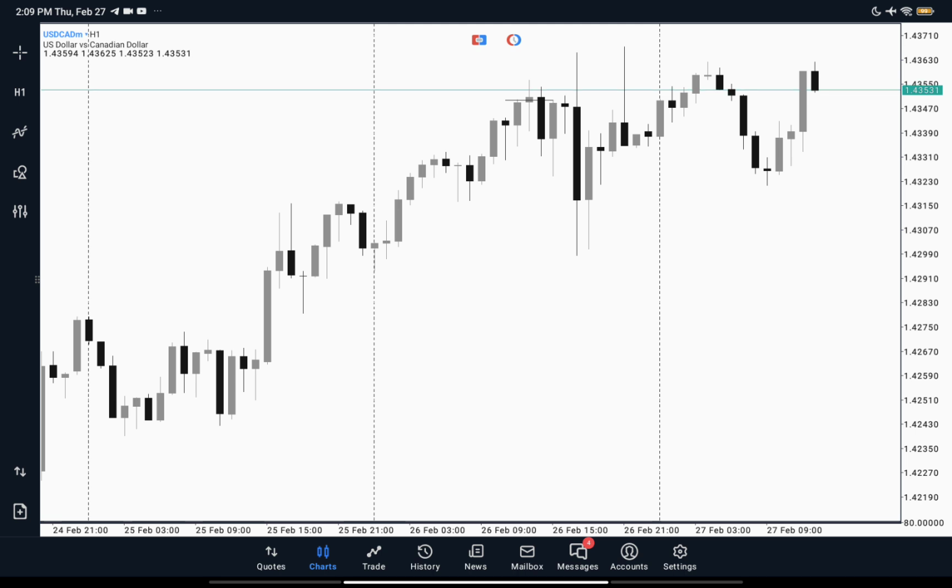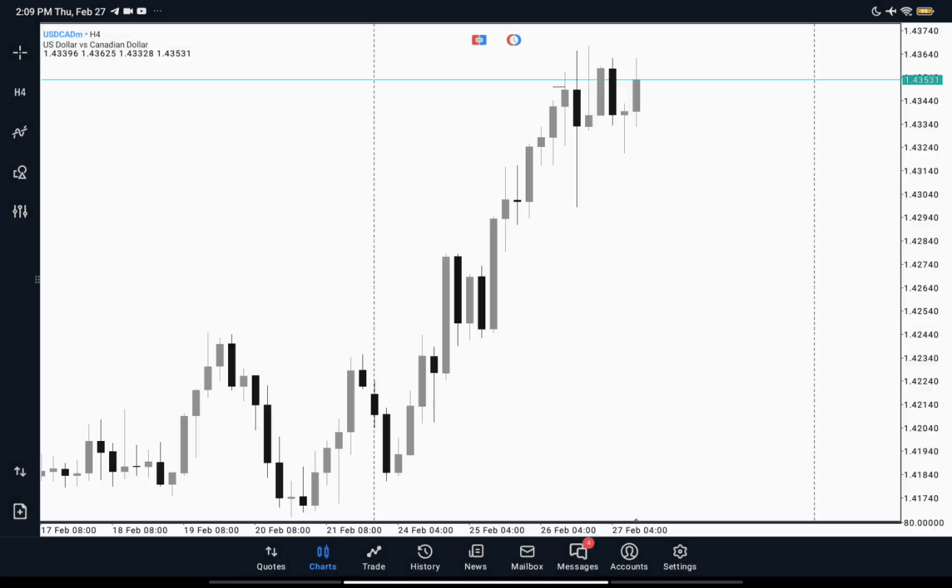So now on USD CAD, what I did was I went down to the 4 hours time frame. Like I said in the last video, I simply use CRT. My strategy is very simple. I use CRT and HROC. The reason why I use CRT is to know the liquidity areas, and the reason why I use HROC is to know the direction, right? Because these two work hand in hand.